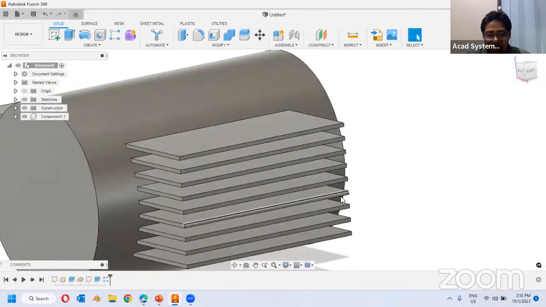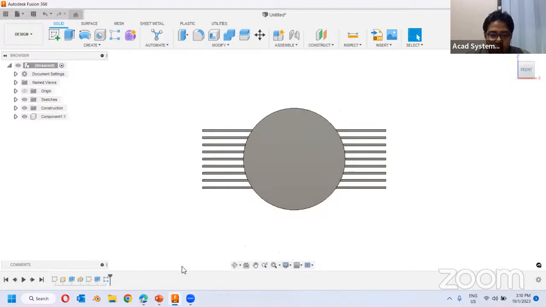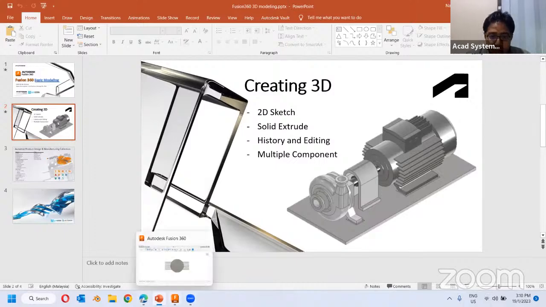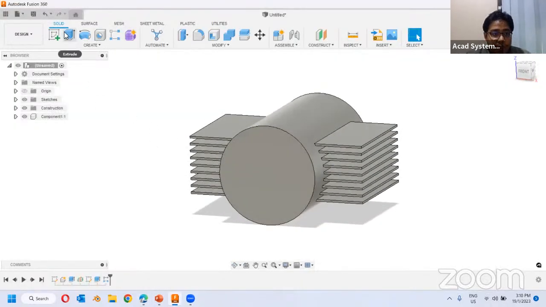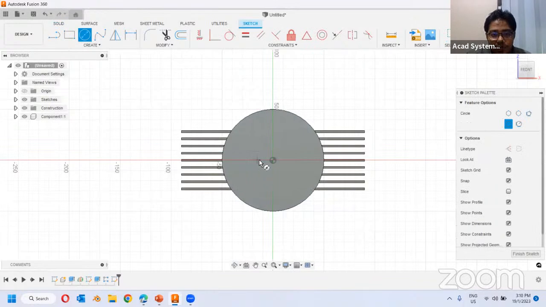And I hit OK. So I have this plate over here, and this plate is not just a straight line. So I want to have some round curve cuts. So I can use back sketch and extrude to cut this one. I can just click sketch front over here, select the circle, creating circles, and it will cut based on the circles that I have right over here.